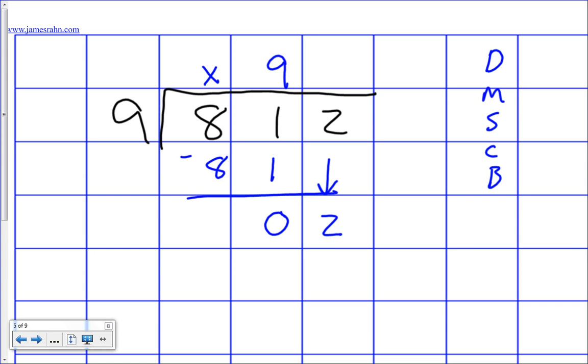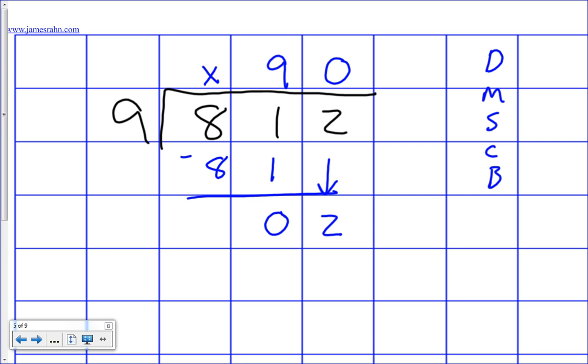Now, a lot of people are missing this, so let's slow down here for a second. I know I've been going pretty fast. Can 9 go into 2? It cannot. So at this point, I'm going to put a 0. It could go in 0 times. So don't just leave it blank, put a 0. We left this one blank with an X because that's in the hundreds place, and it's not needed to represent that 90. But anyway, at this point, we're going to put a 0.